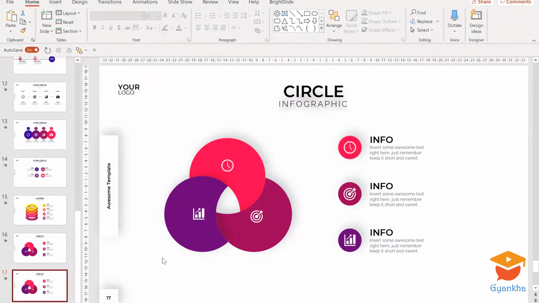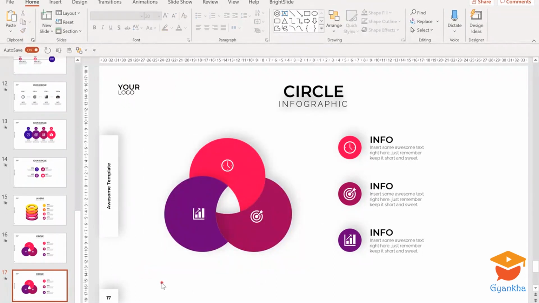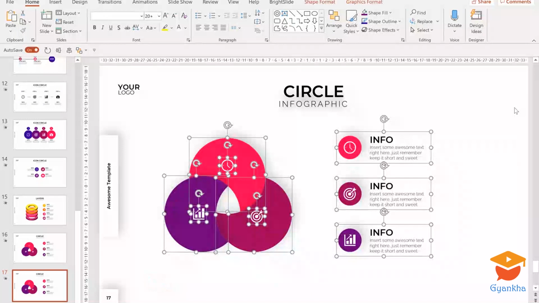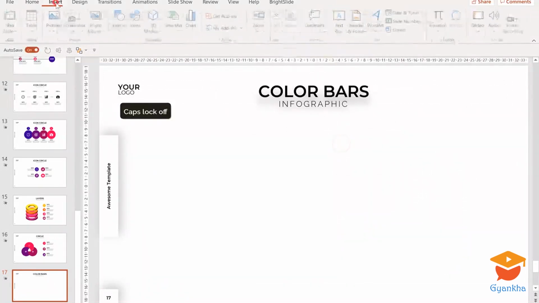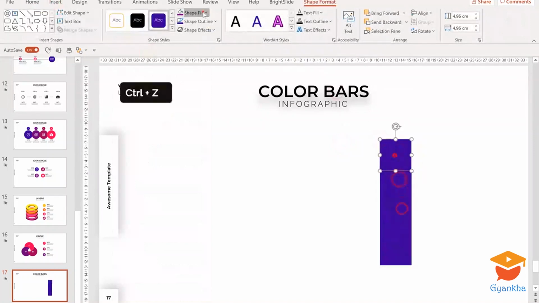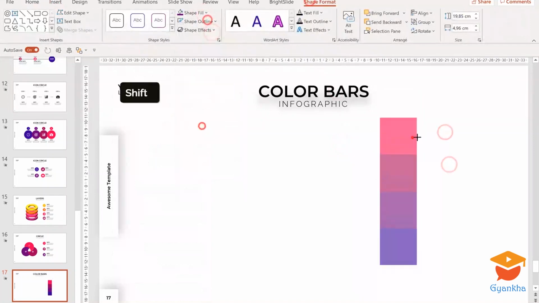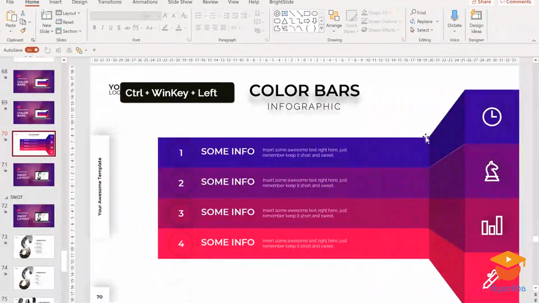As you have probably noticed in the few previous lessons, we have been working only in the normal view because, well, we have pretty much created all of the layouts that we need. Right, so to create this infographic, it's actually possible to create it purely in PowerPoint. We'll have to create a couple of rectangles, then copy them, then stretch this copy. But the big challenge comes when we have to join these two groups.